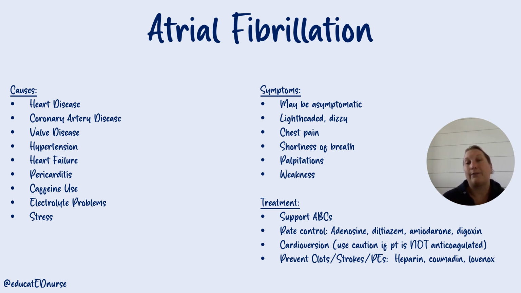Okay. How do we treat atrial fibrillation? Support the ABCs. If they're short of breath, they're hypoxic, put on some oxygen, start a line, give them some fluids perhaps, check their electrolytes, replace those if they need to be fixed. One of the main goals with atrial fibrillation is that we get their rate under control. Most of the time, we're going to do Cardizem or diltiazem, digoxin, but usually Cardizem is the go-to. Amiodarone can be used for rate control, but it's not as commonly used as Cardizem, diltiazem.